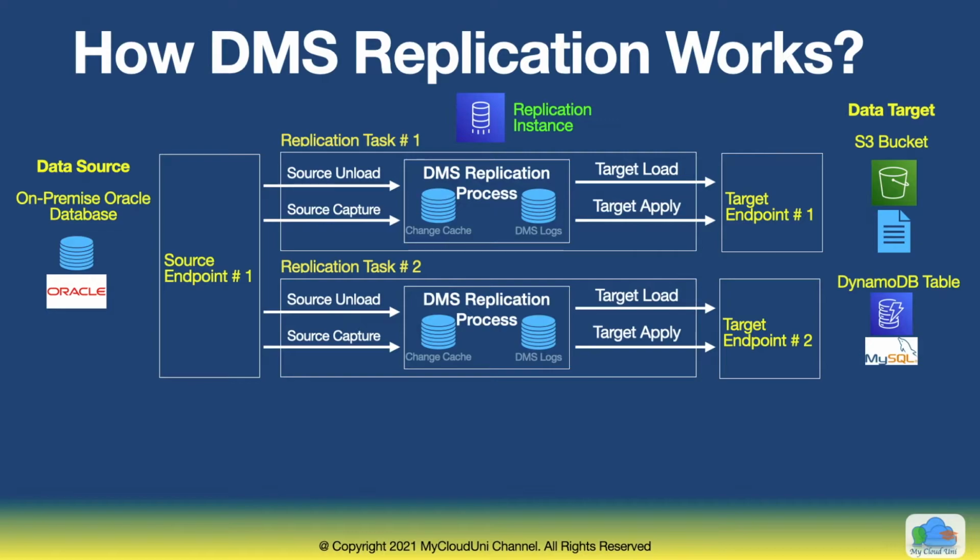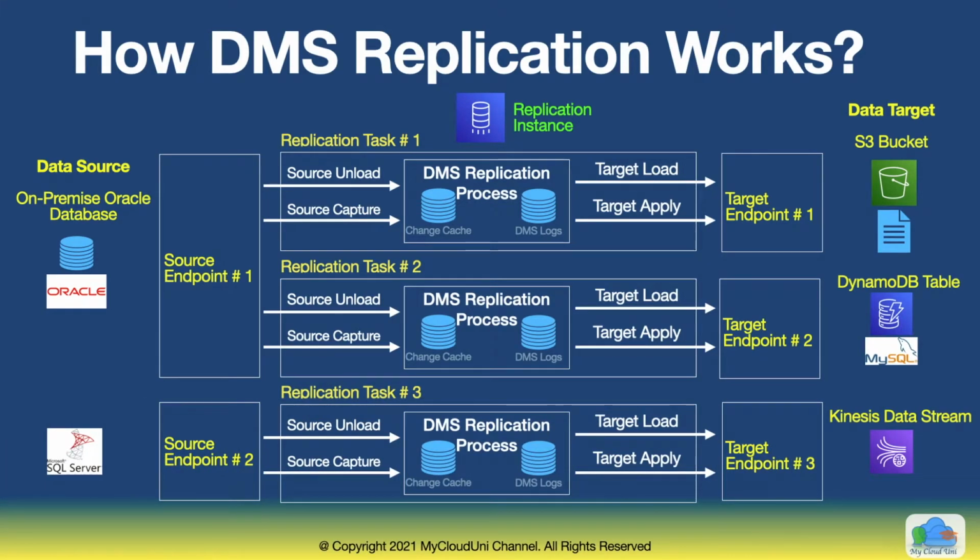Again, you can have multiple replication tasks from the same source endpoint. Similarly, you can have the same target endpoint used by multiple replication tasks. You can have just one replication instance, but many source endpoints and target endpoints. There are some limits out there, but it's generally good to have one or two replication instances, and then you can do a pretty large number of migrations. Again, you can define these endpoints, and the other example here is from SQL Server, writing into a Kinesis data stream. It works exactly the same way. The replication instance pretty much manages the migration for you.